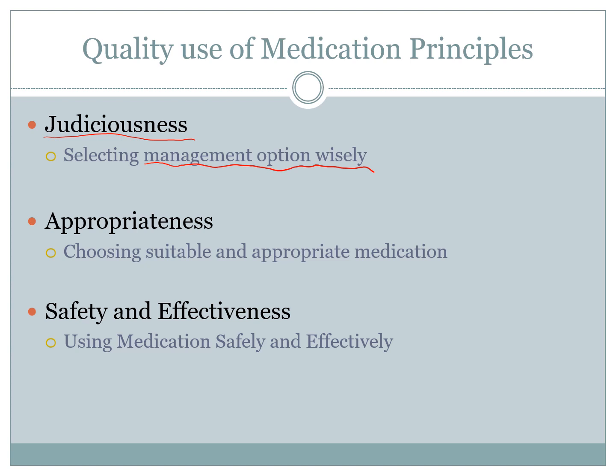When we look at appropriateness, it's more looking at, if you choose to give a drug, is that drug the best drug for our patient? So is it appropriate for them with their level of understanding in the environment that they're in? Can they continue to take the drug correctly? And we'll talk about how patients need to take the drug correctly and that sort of thing later on, but it falls under the appropriateness of the medications in which you choose. And the last one, safe and effectiveness, well, that obviously is all about us.